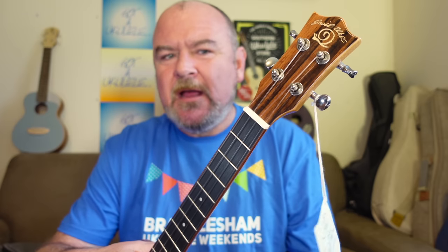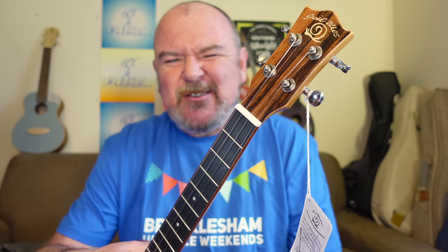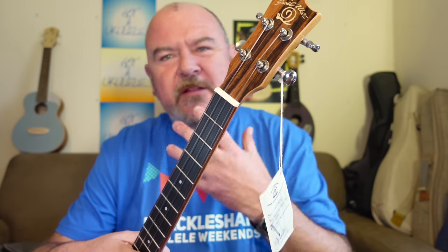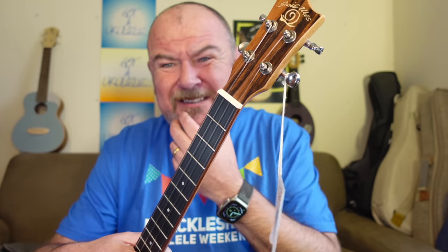is a 35mm nut on a baritone. I know it's not a hard and fast rule, but generally speaking, as the scales get bigger, manufacturers make their nuts a bit wider. 35 here and 27 between the outer strings. I've played sopranos with more space on the neck. That's just really disappointing to me. I know it's a personal thing, and some people like 35mm nuts, but on a baritone?